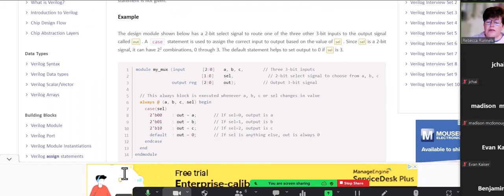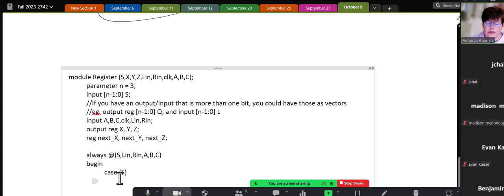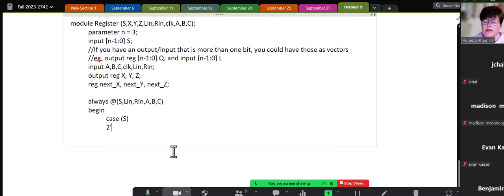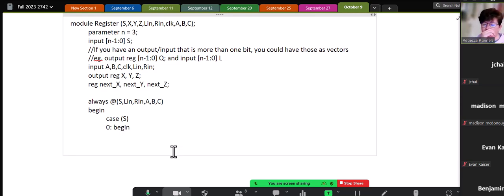So I could do either like we have here, 2 apostrophe B00, well, it's 000 because we have 3. Or I can just do the number 0, which is probably what I'm going to do because that's easier for me. Okay, now I have to have a begin here because we're changing more than one thing with each. So when you have more than one statement, you have to have a begin and end.